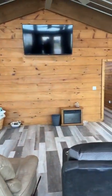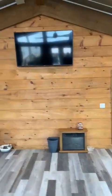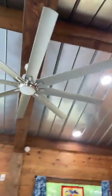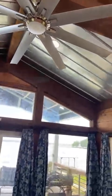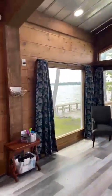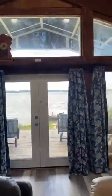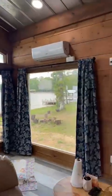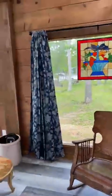This is the living room area, and these folks have basically moved out. They got a couple of things left to pick up. We got the TVs, we got these cool ceilings, big ceiling fan. This room's about, I'd say 17 by 17, maybe 20 by 20. But that's the view. I mean, every window in this place is looking at the lake. That's really cool. This area over here is extremely quiet. These are the only full-time residents on the street. Everybody else comes in occasionally on holidays.